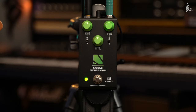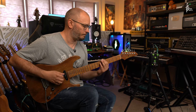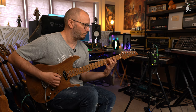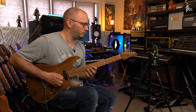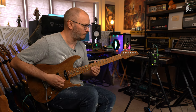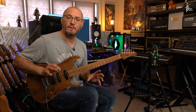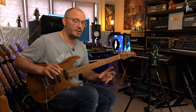Back to OD. And back to tube screamer. So you can really hear the effect that's having in terms of that mid hump coming back, and you're losing some of the low end in particular.